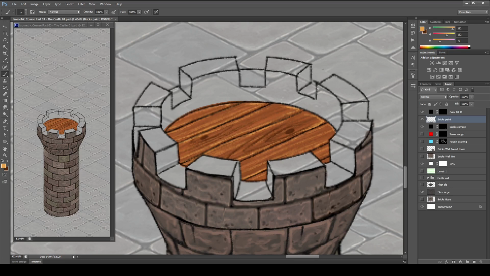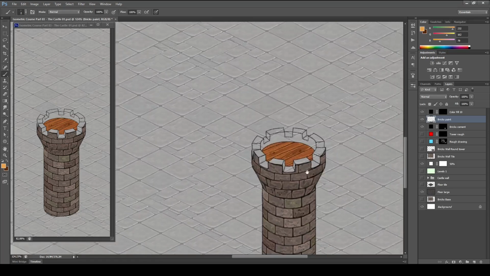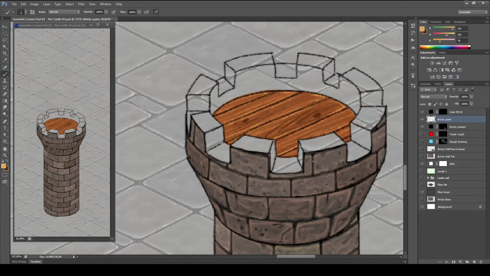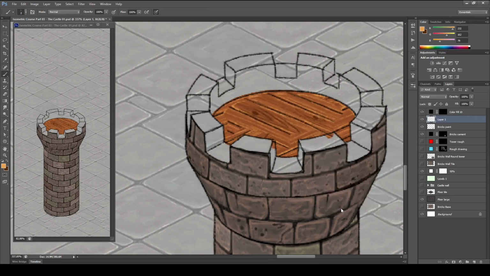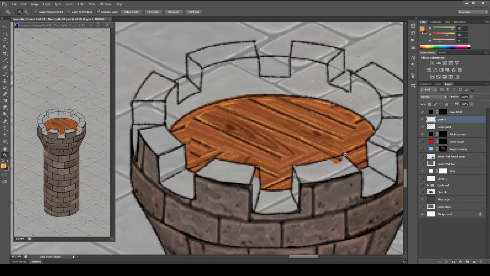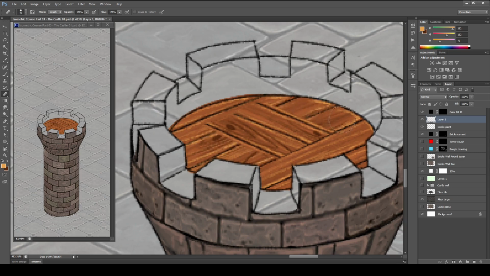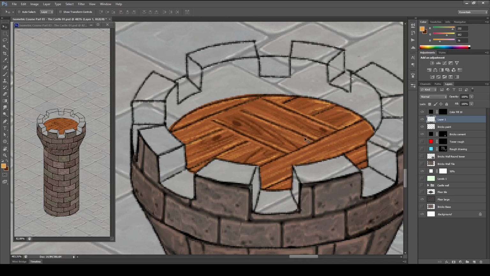And if we remember correctly, we said that we want a trapdoor in here. So I'm just going to duplicate that. Remember I made a selection of that, and then I pressed Control H on the keyboard to hide it. So if you want to see your selection again, press H again to reveal. And now we press Control J to duplicate that, Control T to make it slightly smaller. And we could even flip it horizontally so that the trapdoor goes in a different direction. And now all we need to do is erase in this direction and erase in this direction. And you've got a trapdoor. Very quickly and easily we have created a trapdoor.